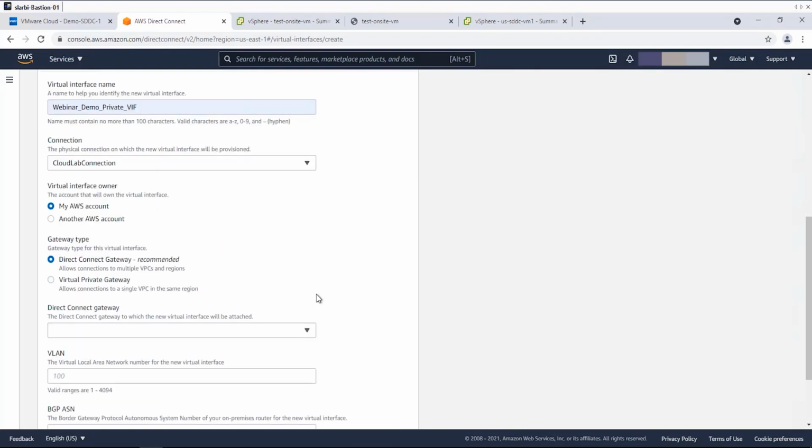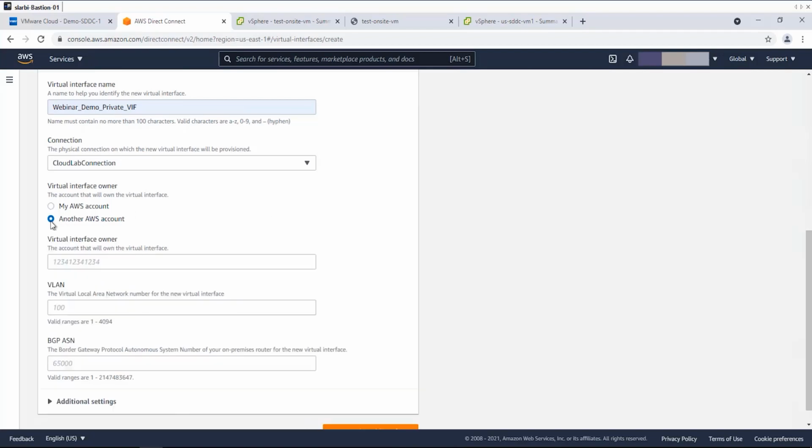And like I said, we are not creating this private virtual interface to use by ourselves, but we are rather sharing it with another AWS account that is holding our software defined data center. So here you have to select another AWS account. And this is where you need to put the ID for that account.